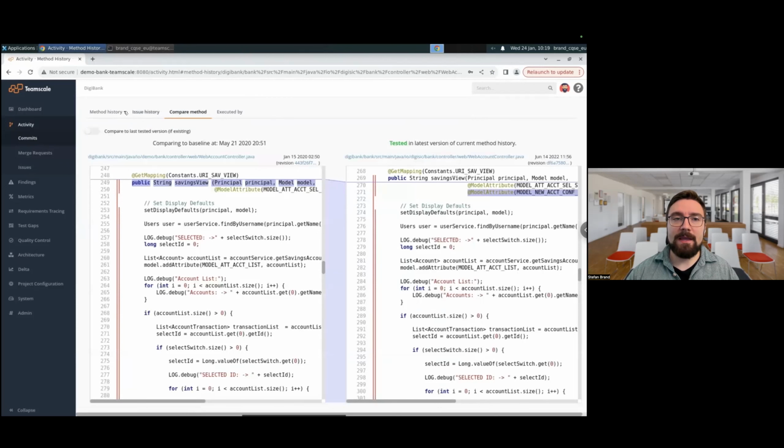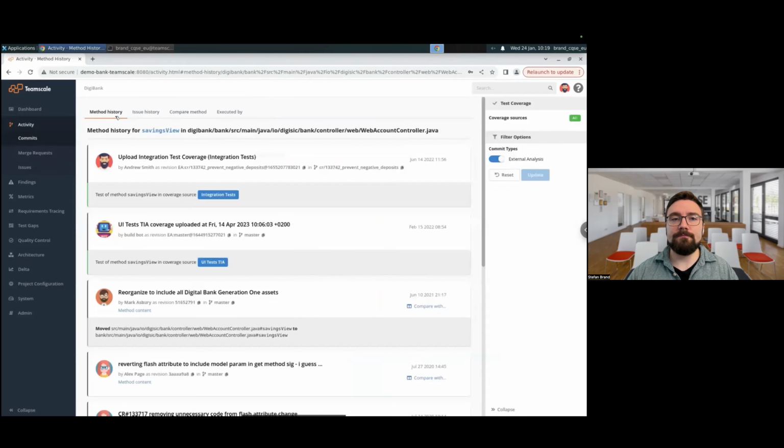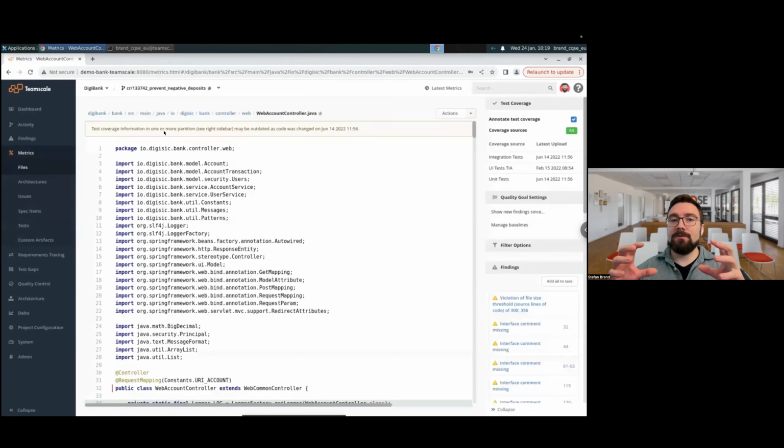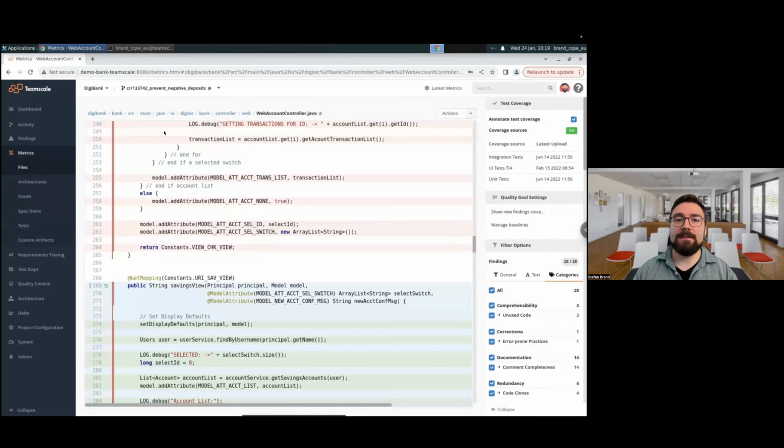Let's go one step back. Let's go back into the method history itself. And in addition to seeing the changes of the code, you can also see the parts of the code which are already covered by tests. If we look at the source code of the method, we can see lines that have different colors in the background.